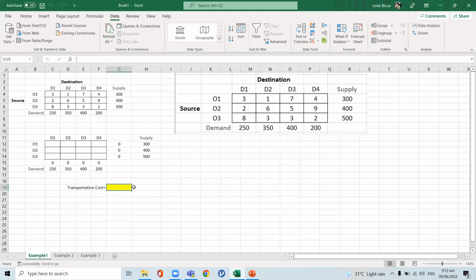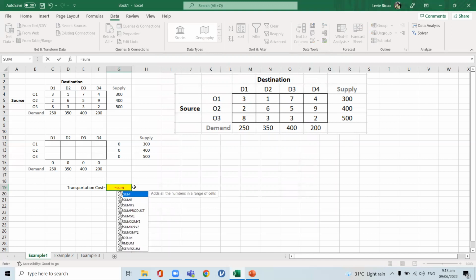You write the sum product, equals sum product, okay, then parenthesis, the entry here. The cost? No, sorry, not the cost. The variables first. The variables, then after that, comma, then the cost. Okay, take note of the order, then enter.